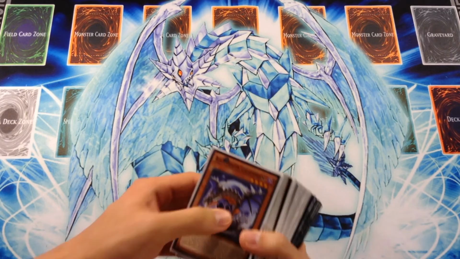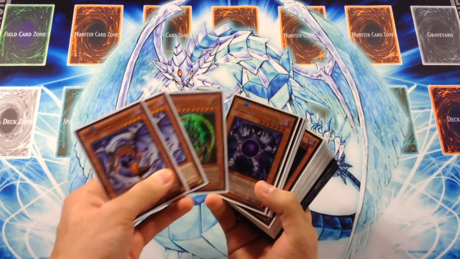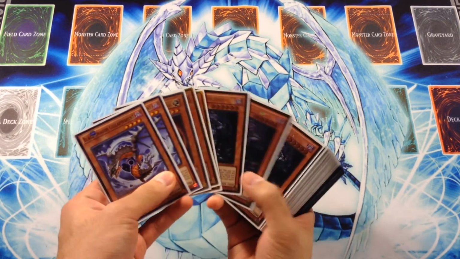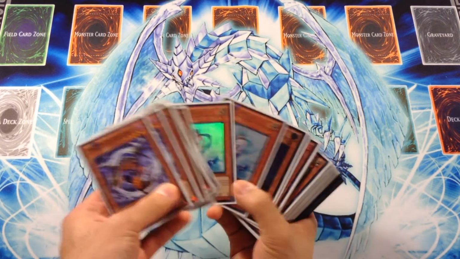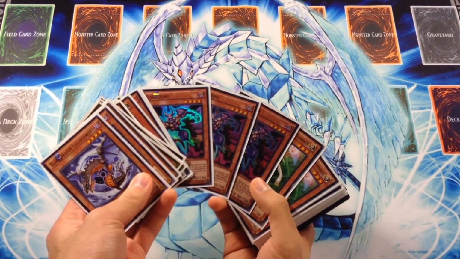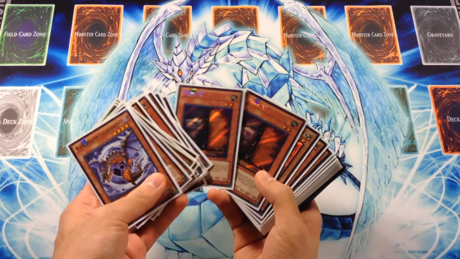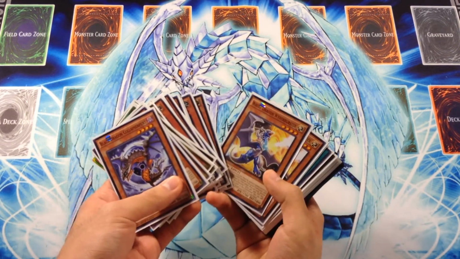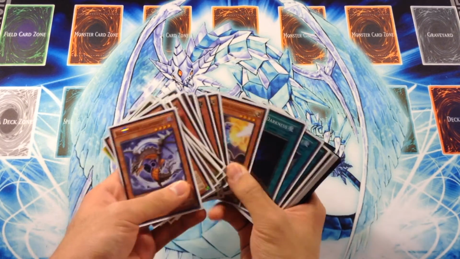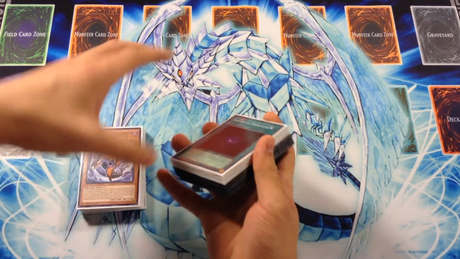Without further ado, we're going to go through the deck profile a la Dueling Network, kind of organized alphabetically by card type. So first we have 2 of the Black Dragon Collapse Serpent, 1 BLS Envoy, 2 Caius, 3 Chaos Sorcerer, 2 Effect Veiler, 1 Glow Up Bulb, 2 Jet Synchron, 3 Yugioh, 2 Lumina, 2 Lila, 2 Max C, 3 Raiden, 2 White Dragon Wyverburster. So that's our monster lineup. It is a total of 27 of these things.